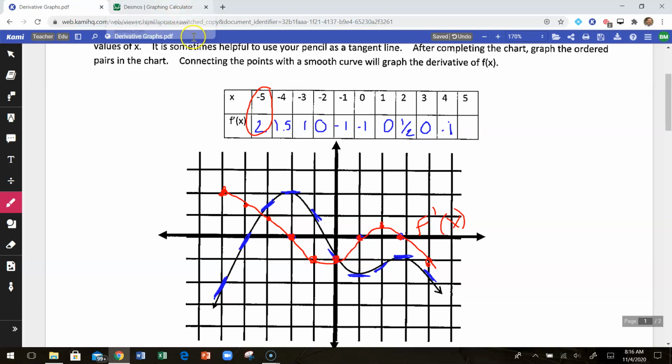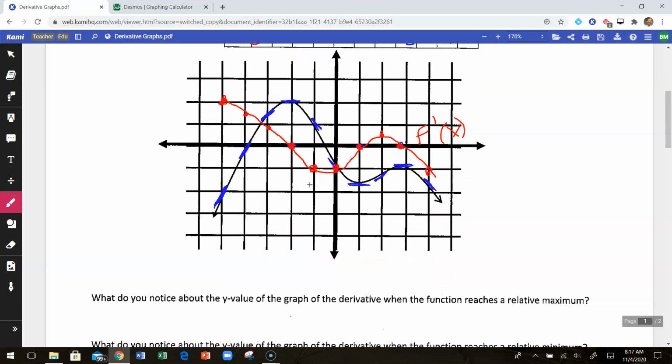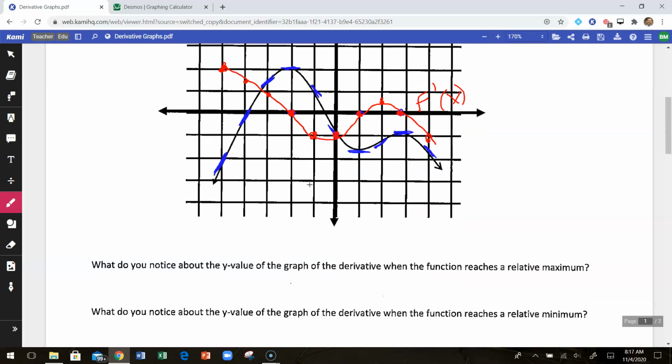In just a minute, I'm going to go to Desmos and show you something I've created there to help with that, where you can type a function in and kind of see what the derivative is doing, what the slope looks like if we extend that out. But that's the idea there, plotting those slopes of tangent lines as y-coordinates. So I'm going to scroll down and answer some of these questions, and then hopefully that will help explain this a little bit better.